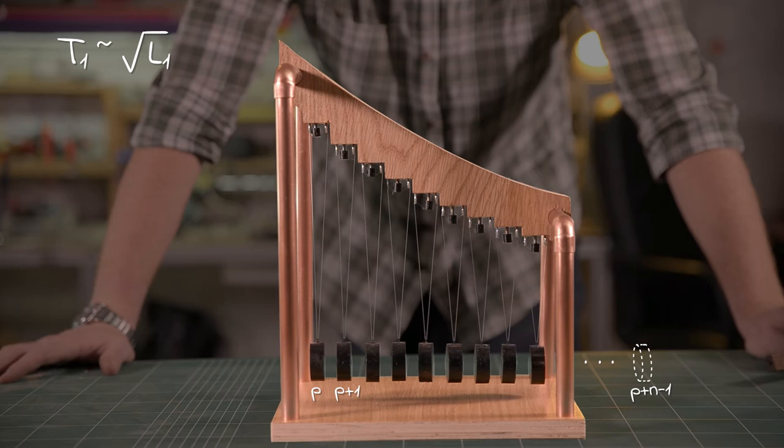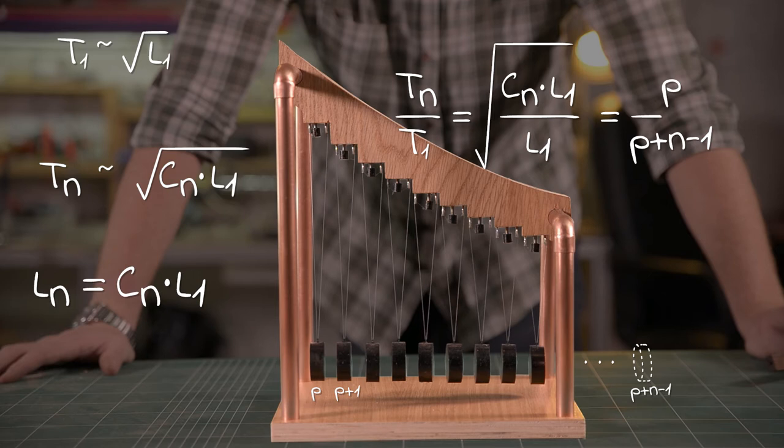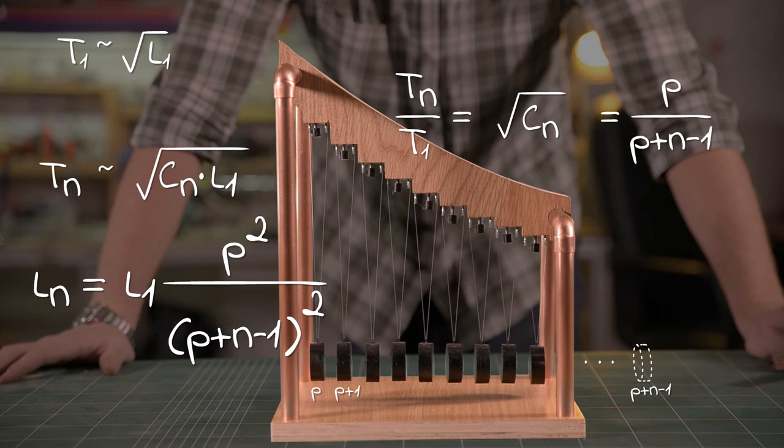Let's use Cn to mark how much we had to shorten the nth pendulum, so that its length is given by Cn times the length of the first pendulum, L1. Now, the period of the nth pendulum is proportional to the square root of Cn times L1. Let's look at the ratio between the periods of the nth pendulum and the first pendulum. This lets us find Cn. Plugging it back into the equation for the pendulum length, we get that the length of the nth pendulum should be L1 times p squared over (p plus n minus 1) squared. As it turns out, this curve is, drumroll please, 1 over a parabola.